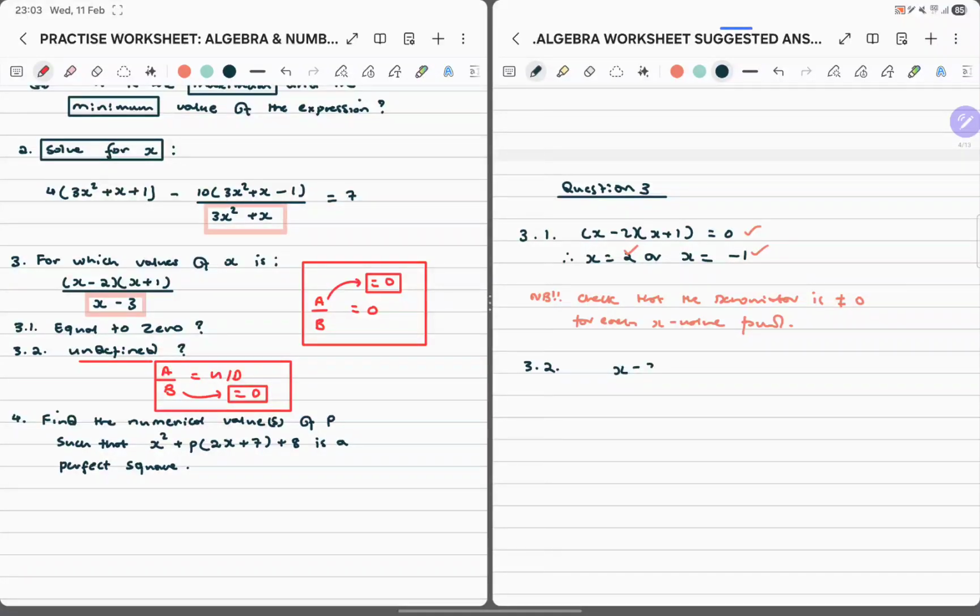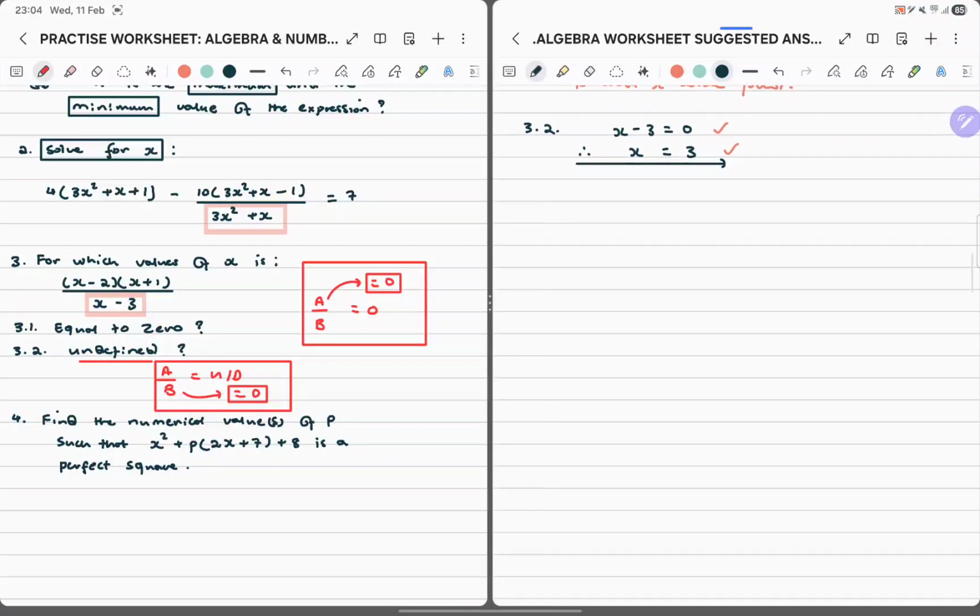It means x minus 3 must be equal to 0. Therefore, x must be equal to 3. That's it. We don't need to worry about it because this is self-explanatory. If you put 3 for x on that denominator, we get 0. And that whole expression becomes undefined. Most likely 2 marks for this. But again, I'm being generous. You may just be given 1 mark.